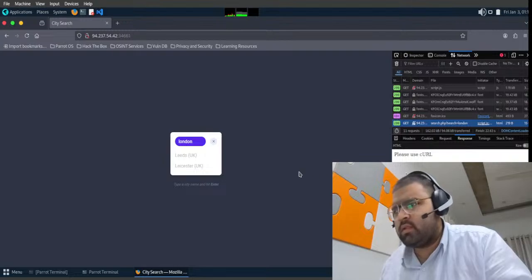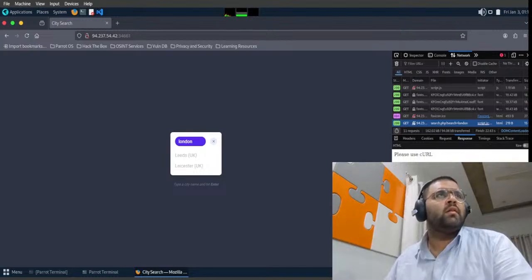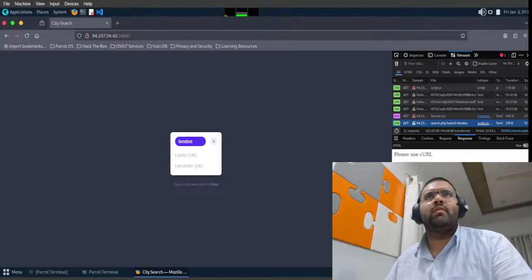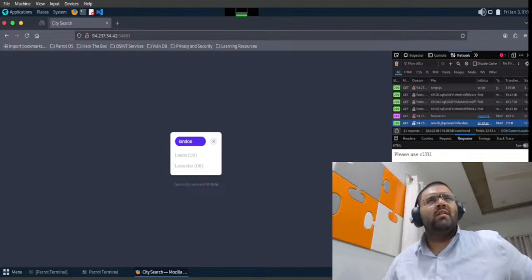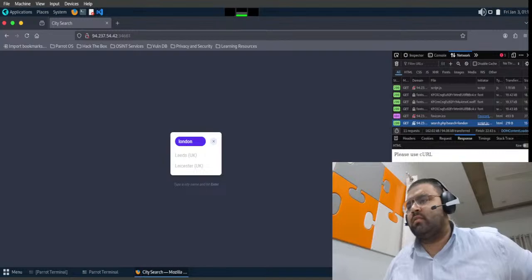The response says please use curl. It's rather difficult to see what request it is sending when you search, and use curl to search for the flag. Where is the cheat sheet again so I can check. Curl help menu, bad request, download file, request response details, dash v.